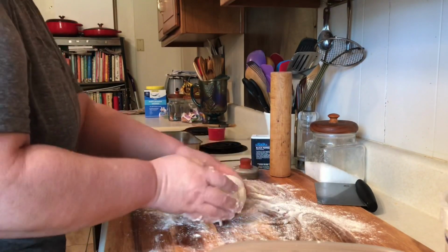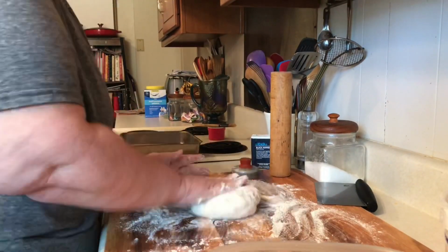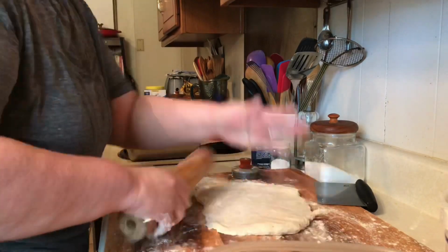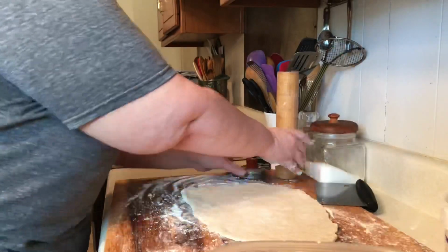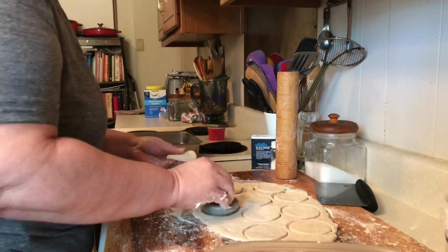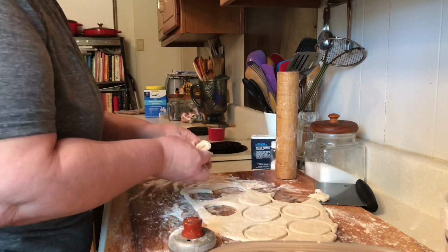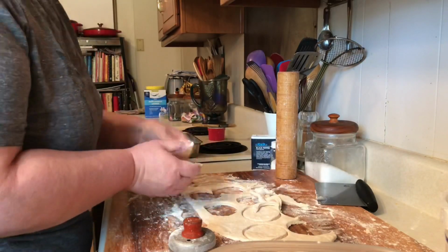And I roll it and just kind of flip it on itself, and it makes it flakier. And you want to roll them to about maybe 1/4 of an inch. And when you cut them, go straight down and try not to twist, and that'll give you flakier rolls and biscuits also. You fold them in half and put them in your pan to rise.